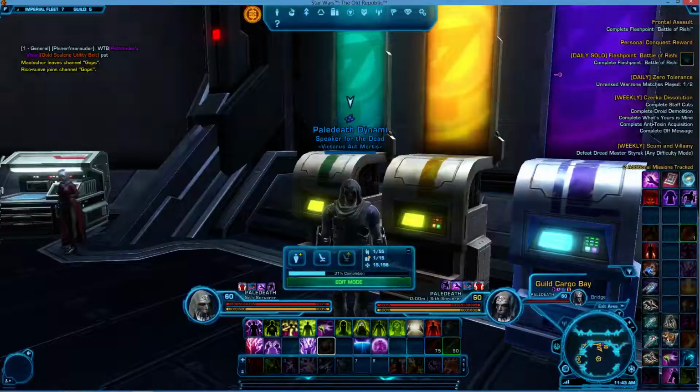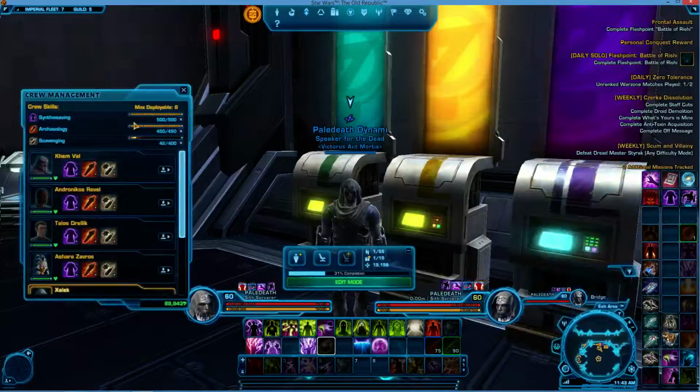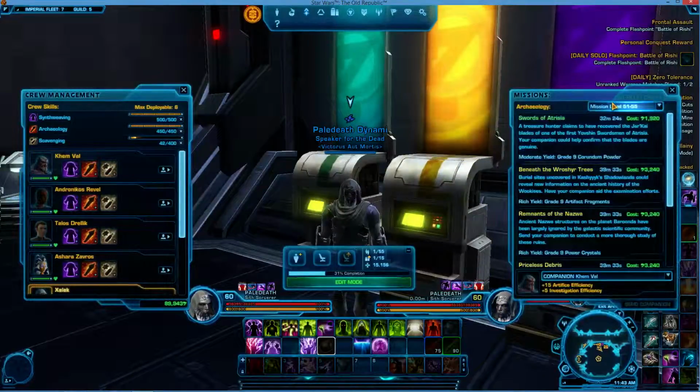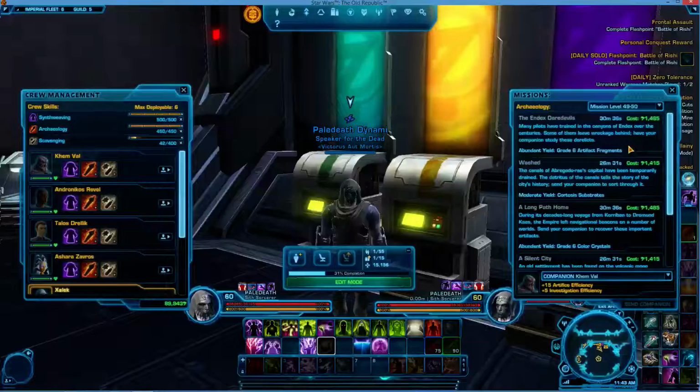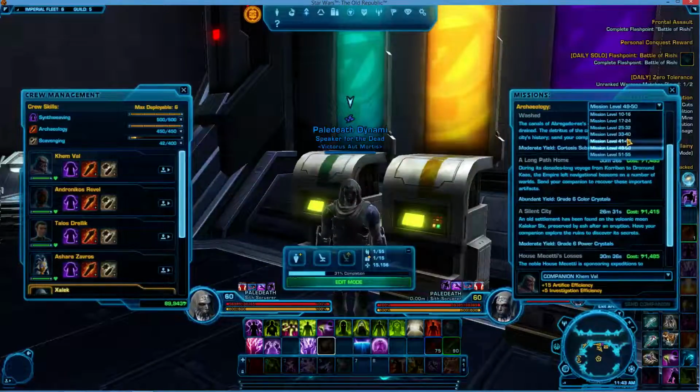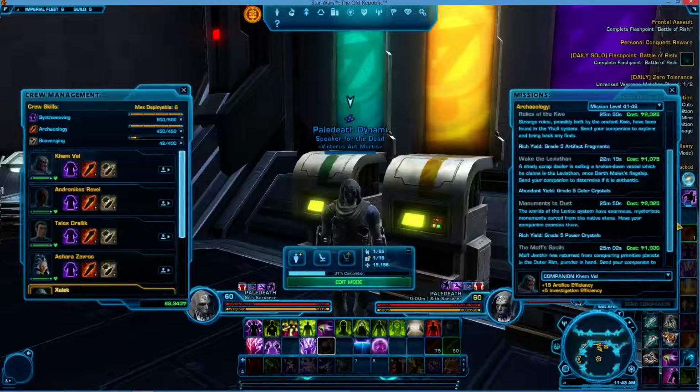Alright, so the first thing, to give you an idea, the way that I gather mats for conquest, I only save the 3 highest quality mats. And what that is, the grade 5, 6, and 9. That is going to be artifact fragments on archaeology here, power crystals, artifacts, power crystals down here, and then grade 5 will have artifacts and power crystals yet again.